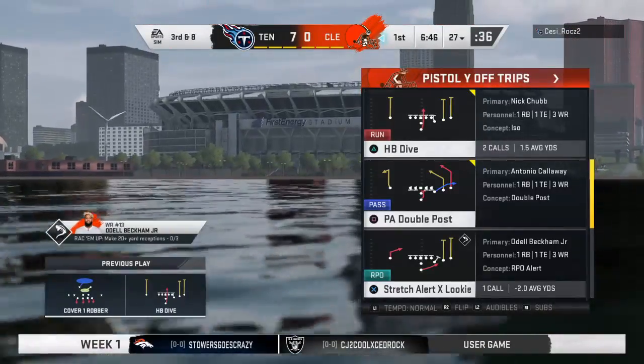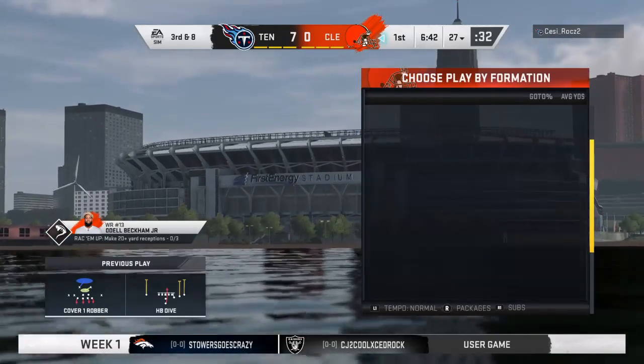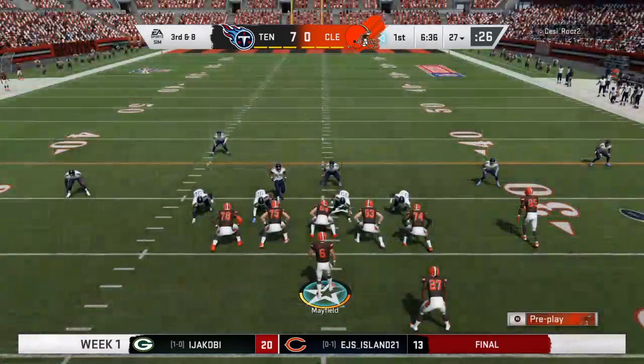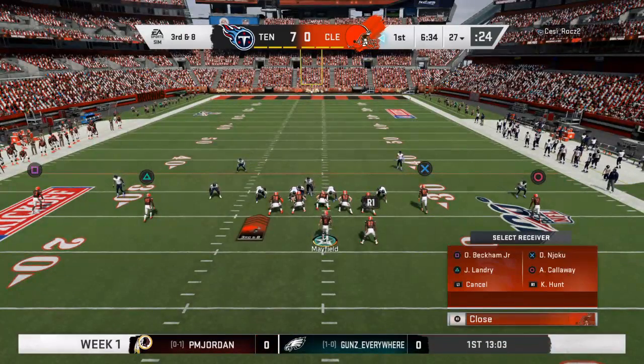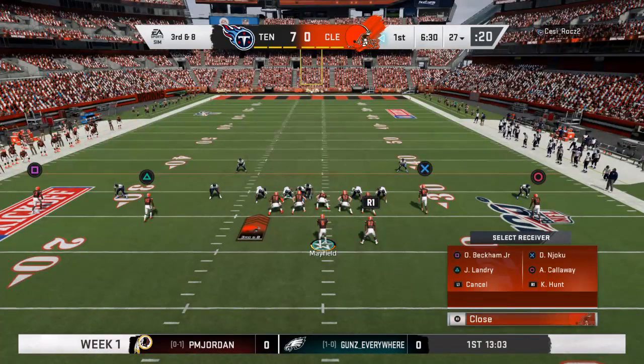After getting stuffed on 1st down, not much better there. 2-yard gain. Well, that's a good start to this drive on the defensive side of the ball. Forcing incompletion on 1st down. Then you're able to shut down the running play on 2nd. Yeah, I wouldn't be surprised now. A little bit of pressure going at the quarterback in an expected passing situation.